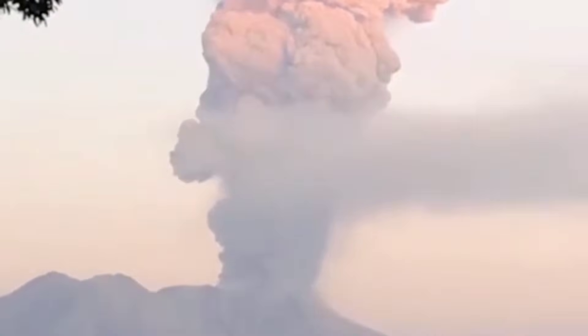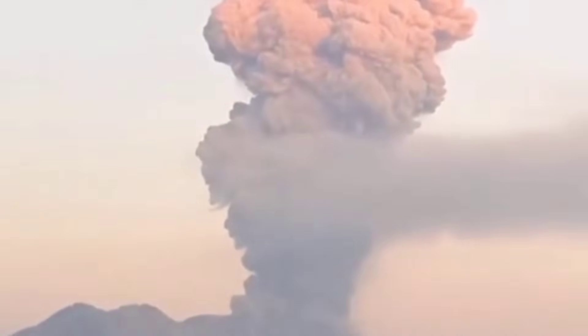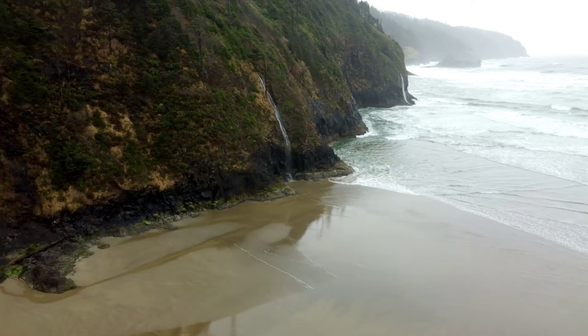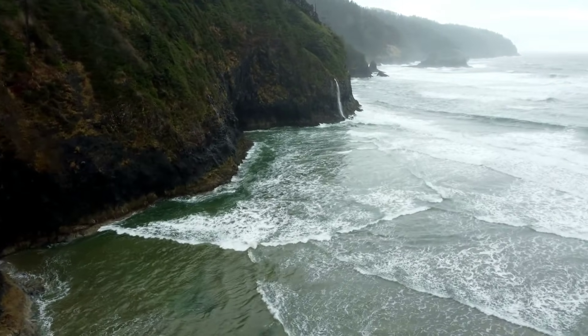One of the biggest questions is how an Axial eruption would affect the Oregon coast. The truth is, an Axial Seamount eruption is not the same as an on-land eruption like Mount St. Helens or Mount Rainier. Because Axial is underwater and far from shore, most eruptions go unnoticed outside the scientific community. The most significant effects usually involve changes to seafloor ecosystems, new hydrothermal vents, and shifts in ocean chemistry. Major eruptions can send pressure waves through the water column and in rare cases produce very small local tsunamis, but nothing capable of reaching the Oregon coast with destructive force. The primary impact is scientific, not societal.